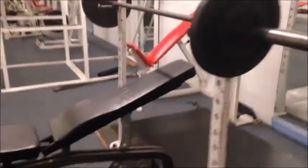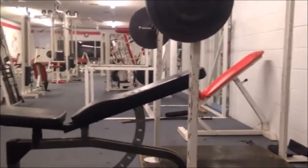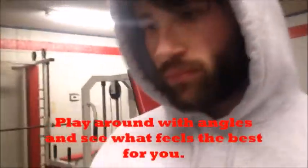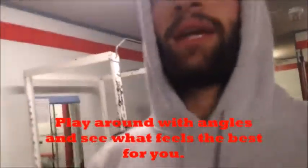See how much of a difference? That one's 45. This one's like 30 maybe. But it takes a lot of the front delt side of it out, and you can actually use your upper chest more. I recommend y'all do that. For me and for a lot of other people I've seen, it helps you hit your upper chest more. So give that a try.